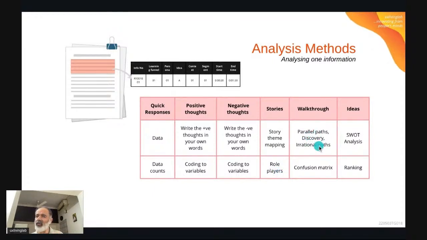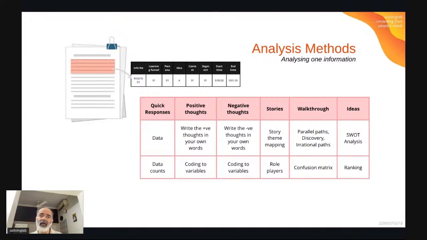Then another part is walkthrough. Walkthrough is a process. So how to categorize this process? I always look into these 3 methods. There's a parallel path. That is, you have a process, but the user has a different process, but it's parallel. It's reaching the same results. That's called parallel paths. Discovery is another path, a new path the user is recommending, an entirely new path. Parallel path is where you know that path, but discovery is an entirely new path.